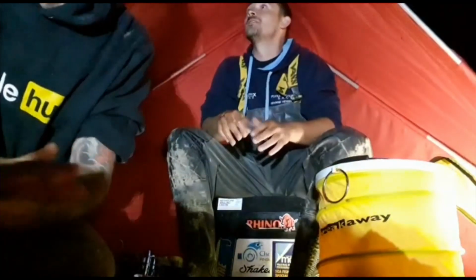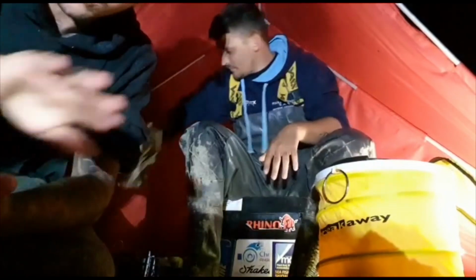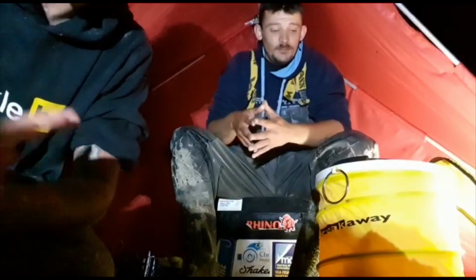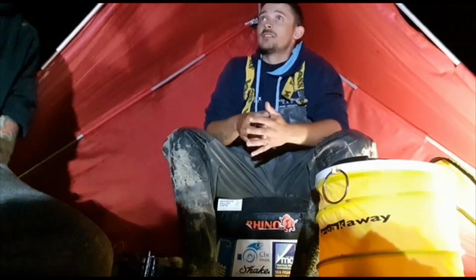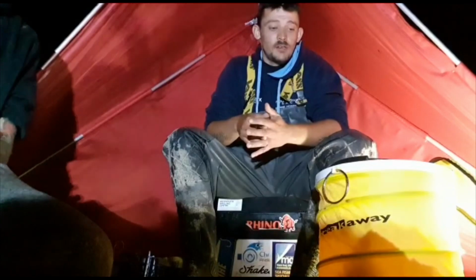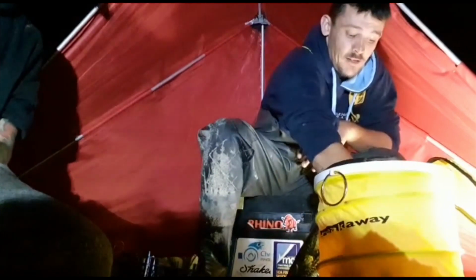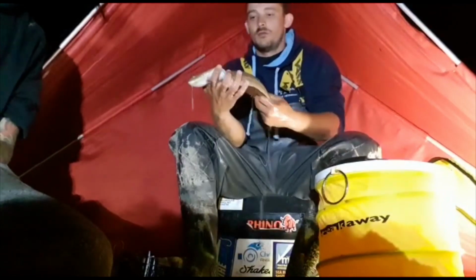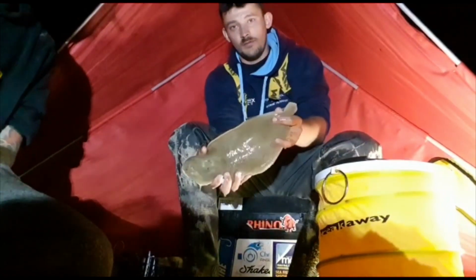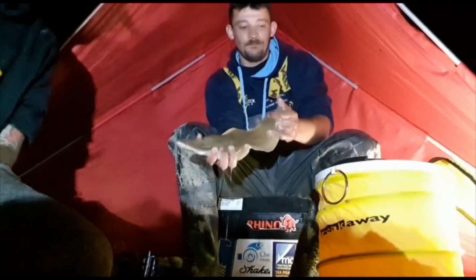George has just had a cracking bite on his left hand rod. I managed to get it on camera actually. I hope the footage comes out alright, but there's a nice little rattle and then a big pull, and it came back up. He's wound into it, and he's had a fair sized fish actually. So George, if you want to... Yeah, didn't seem to have much luck with the ray bait, so I switched up tactics and went for the sole rig, got the black lug on the bottom, and ended up with quite a nice little one here. Cracking fish. About a pound or so. Yeah, nice one.